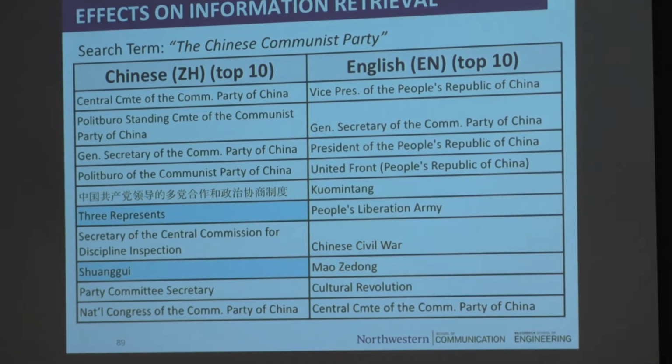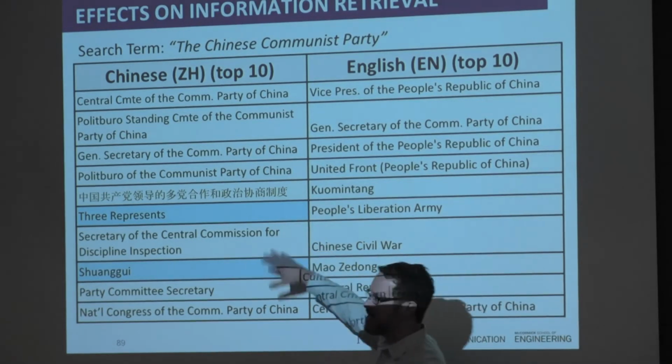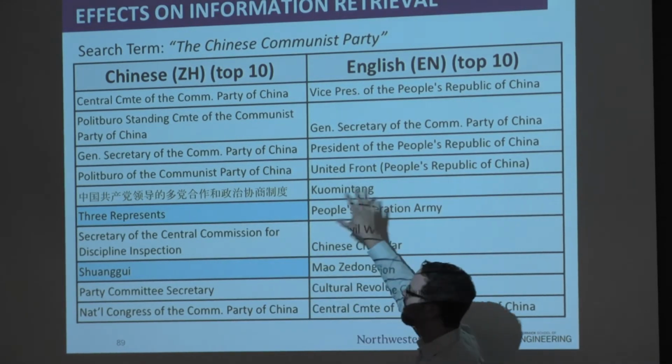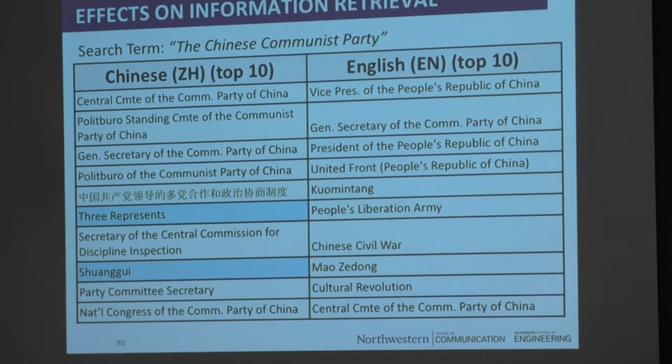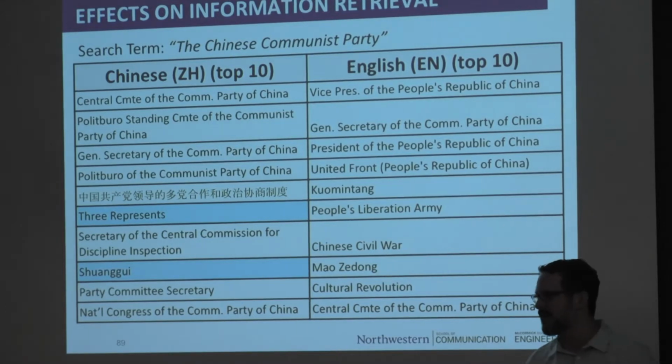But in the Chinese Wikipedia, there's a tendency for many more modern events to show up and to appear, as well as more detailed aspects of the current party system. So the Three Represents is a socio-political theory that was credited to Jiang Zemin in around the early 2000s. And Shuanggui is an internal disciplinary process that's often for party members suspected of corruption. Right? So we're getting very different results based on the data that we're seeing these with when we're searching for a similar term. So this is showing that as these get implemented into our technical systems, even things like search and retrieval systems, we can get very different responses back from them.